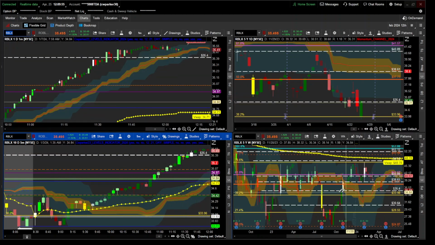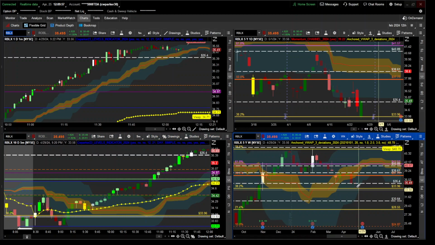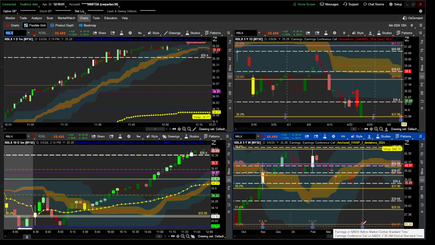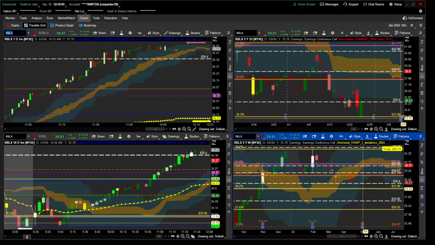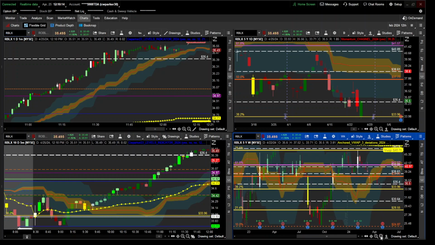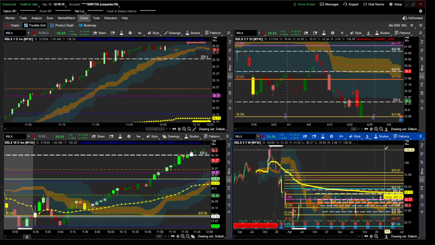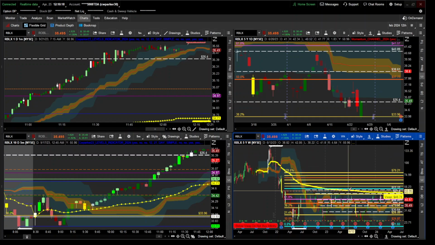So Roblox looks like a great stock. When does it have earnings? So it has earnings on May 9th. So it has a couple of days before earnings. So if you wanted to play a pre-earnings strategy, I'm not sure what the news is on Roblox. Let me see if those lines are valid, and I don't think they are.